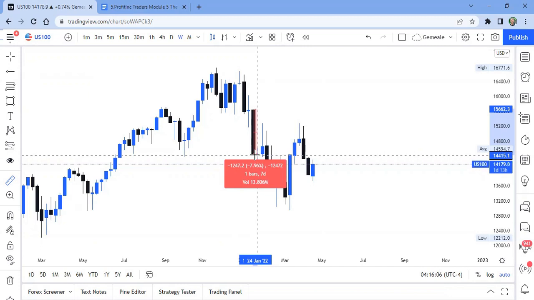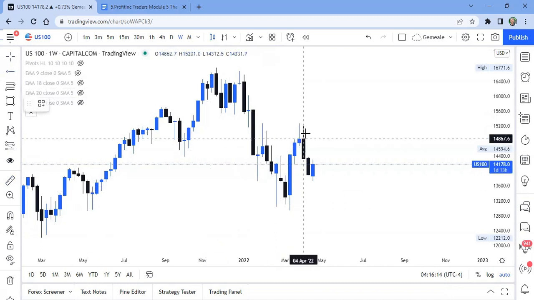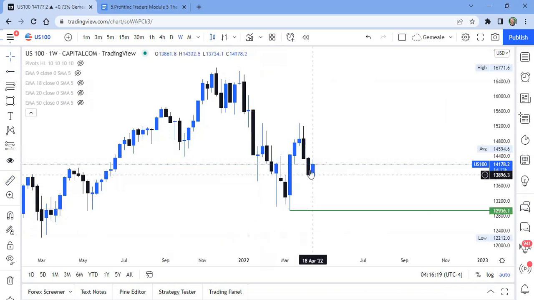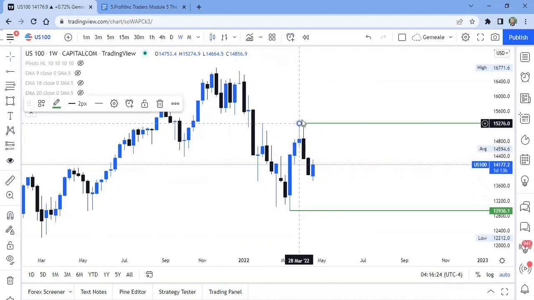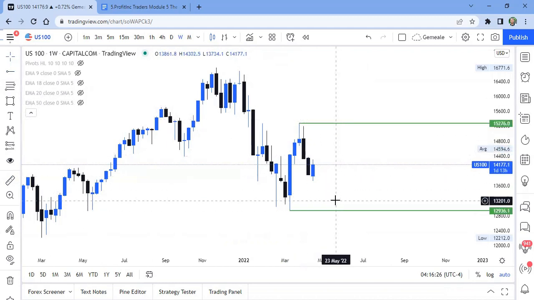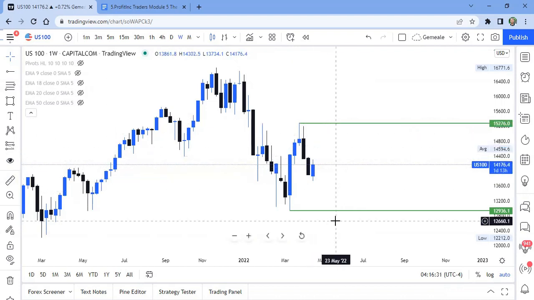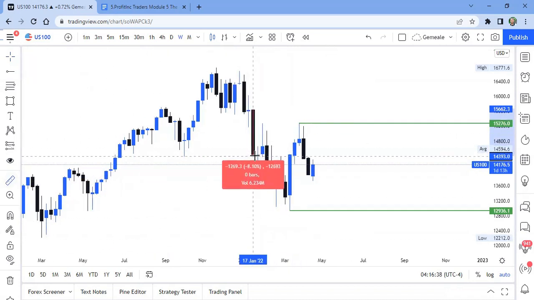So that's why we use the weekly time frame to indicate our range, our dealing range, for that specific week. So we want to mark out the most obvious. This is going to be my swing low here, and this is going to be my swing high there. Now we have this range to deal with. The market can either break the high within the week or break the low within the week. We don't know, depending on fundamentals as well. So we say we came in at about 1,269 just for this week alone.